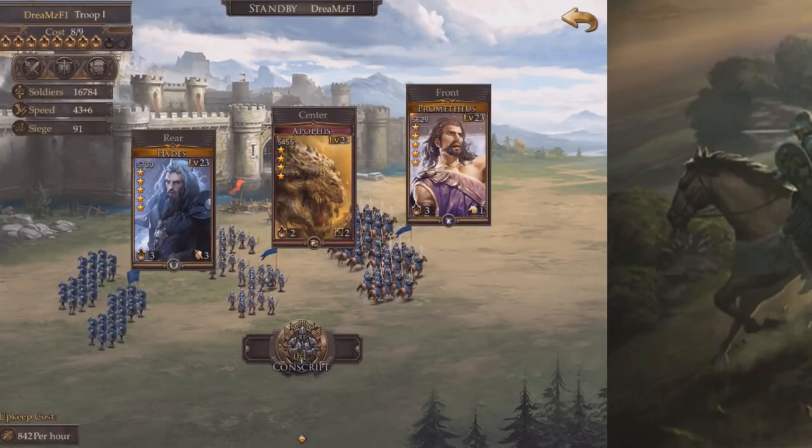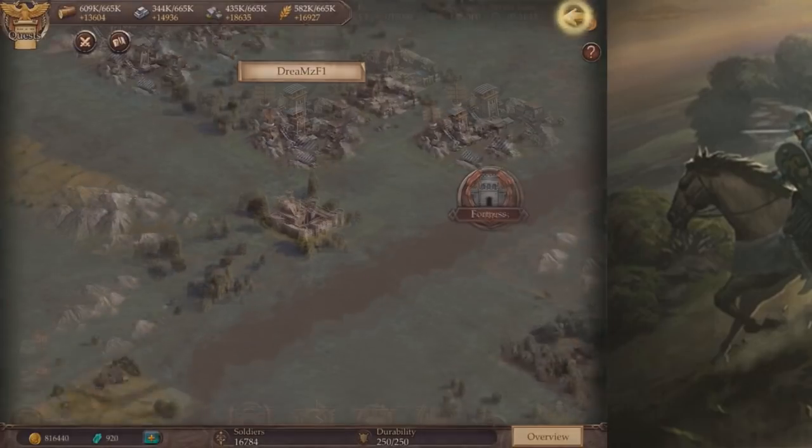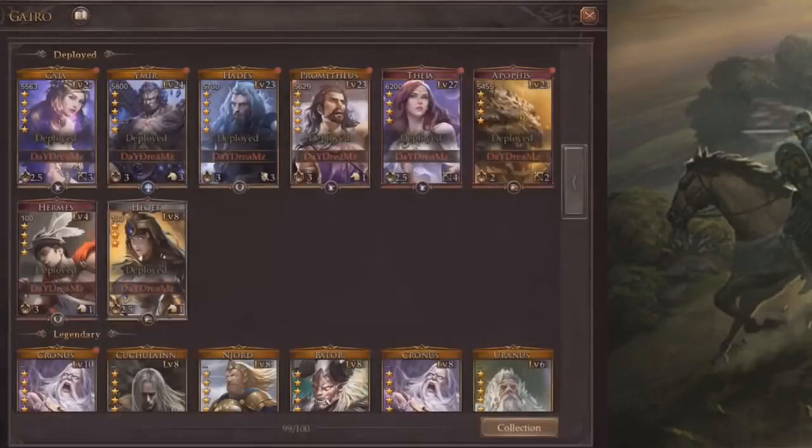So you want to pay attention to the cost because you're going to need to mix and match based on cost and the layer that you want to set up. So let's go back here and go into the GAIRO and I'll show you the levels. So guys, leveling is so important in this game. This is a mistake I made earlier.